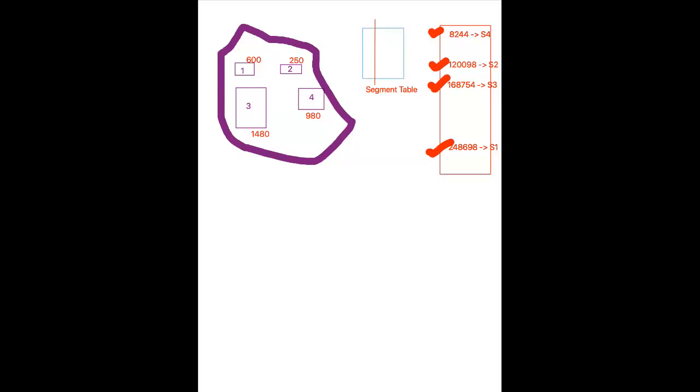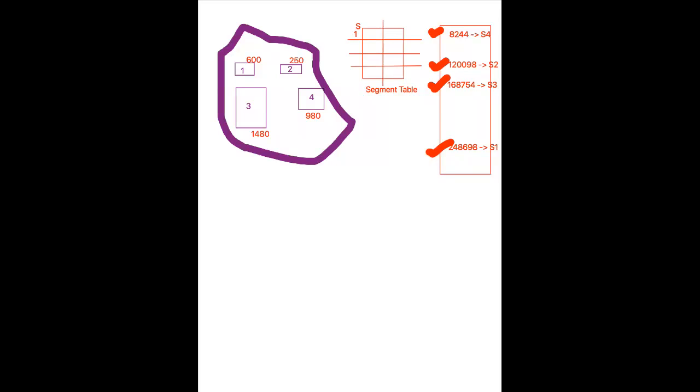How many entries will be there in this segment table? It's very simple. 4 entries will be there. Actually, this number starts with 0, but because I use 1, 2, 3, 4, let me select those only. So these are 4 segments.